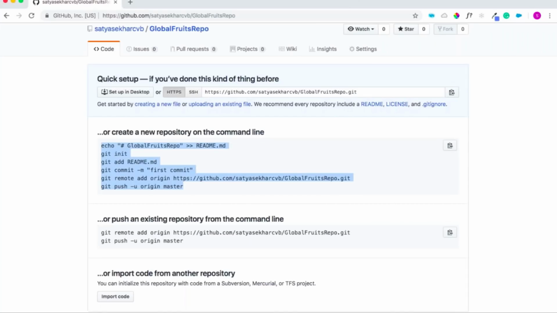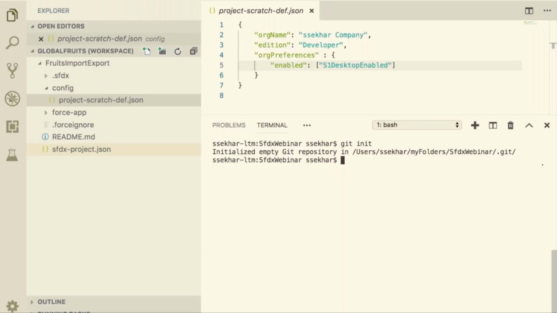Let me clear it. Let us take these commands as they are. Let me take the git init command from here and run it here. So I just run git init. It says it's going to create a .git folder, and it has made our current folder a Git repository. Let me check the folder here. I'm in the Salesforce DX webinar folder. I need to go back to my project folder and then create a Git repository. So I made a mistake. No worries. I will remove my .git folder from here, and let us create a Git repository in our folder.